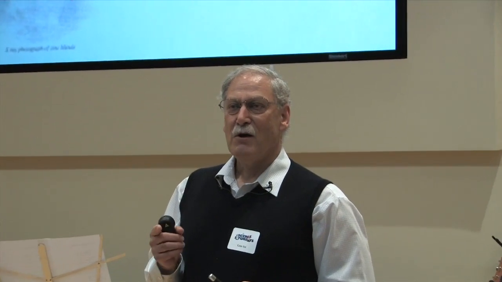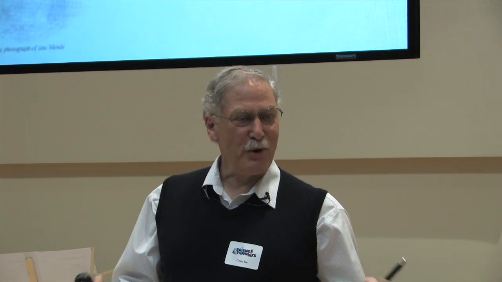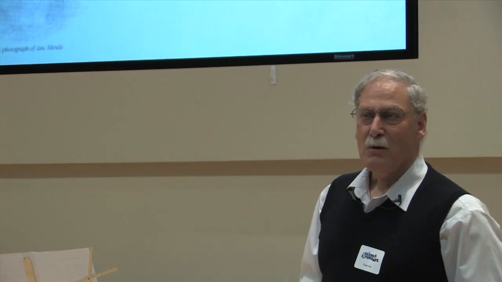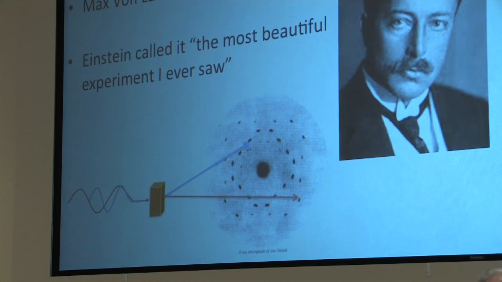And the other big question was, what's the nature of X-rays? And it turns out that there was one experiment that explained both of those questions simultaneously. That was an experiment done by Laue, where he said, well, if materials are made up of these repeat unit cells, and if X-rays happen to have a wavelength that's close to the distance between the atoms in these materials, then I think if we shine X-rays on them, we'll see a pattern. And indeed, they shined X-rays on a material and they saw a pattern. That was done in 1912, and that solved both problems simultaneously.